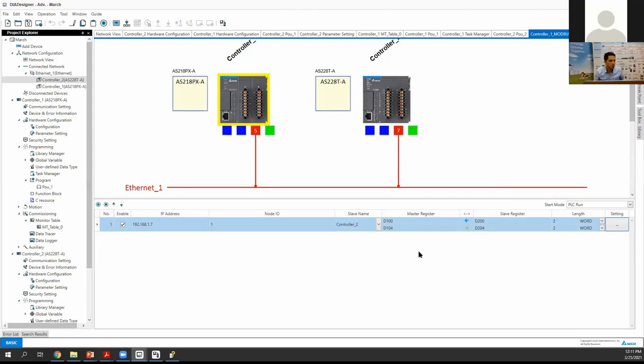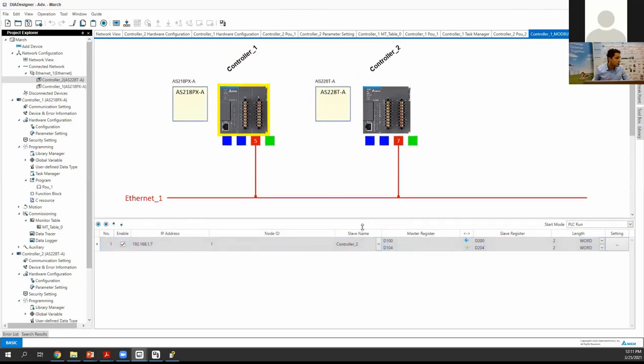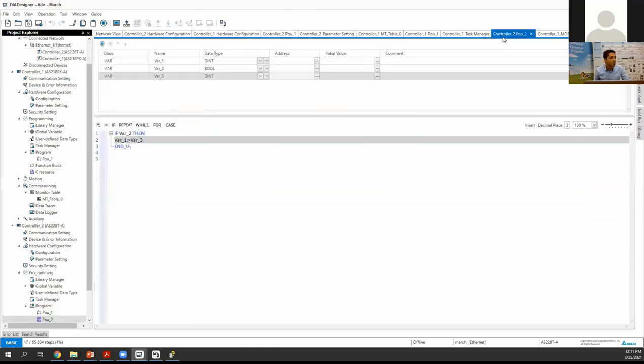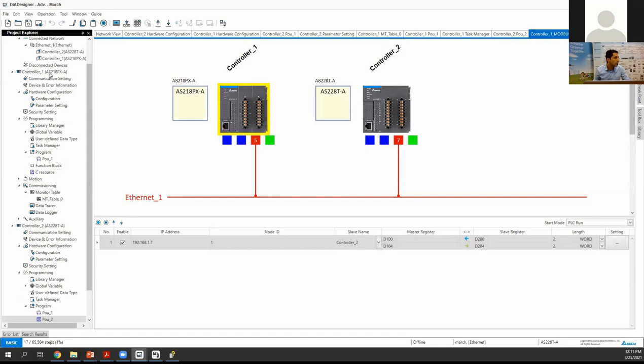Well, we can, but we are running out of time. So right now I will not demonstrate, but this is like the data exchange we use in ISPsoft. So this is the interface. It is similar to ISPsoft. So when we download it, you will see the communication. And it is the same for other protocol networks.